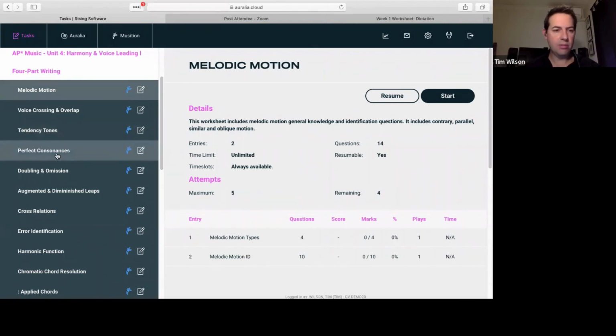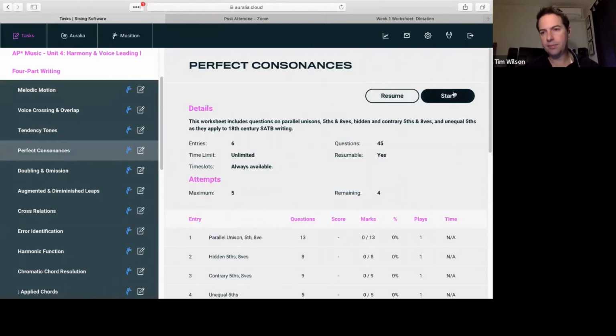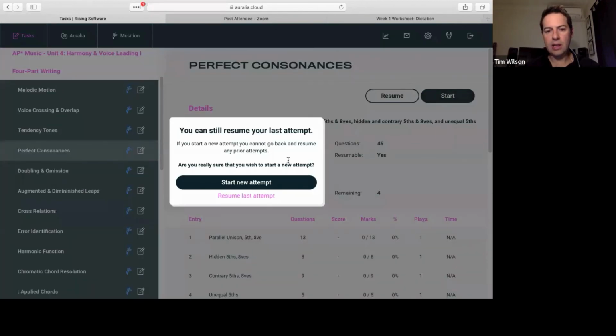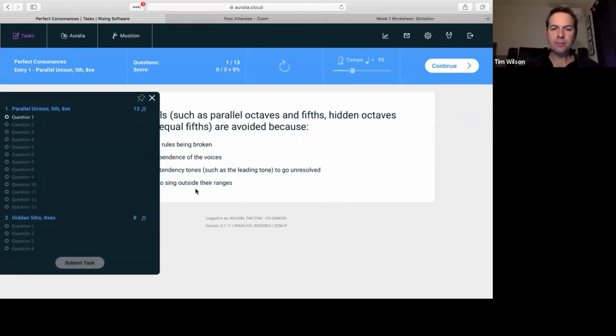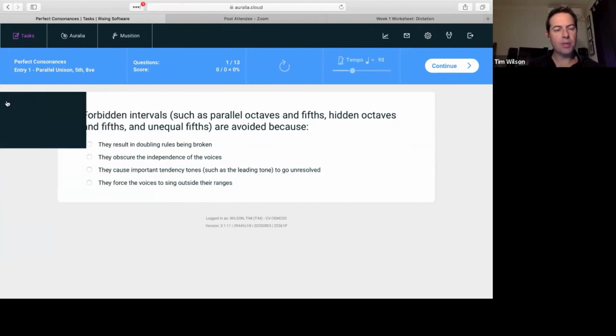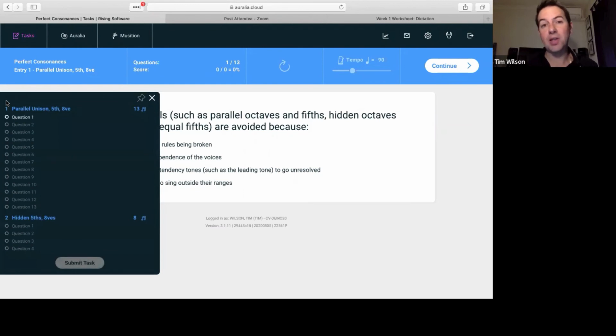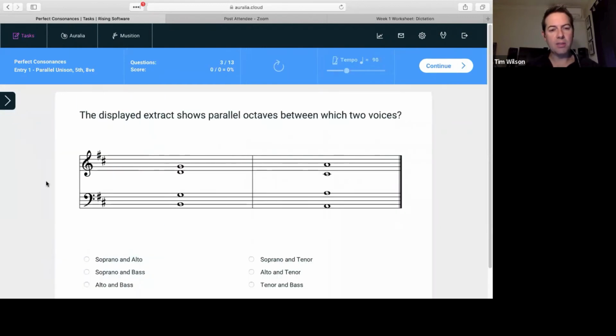I'll jump into this perfect consonances worksheet here so that you can view some of this content. So it starts off with some basic multiple choice definitions type questions, just to make sure students are understanding the key concepts before moving into some notation based things.